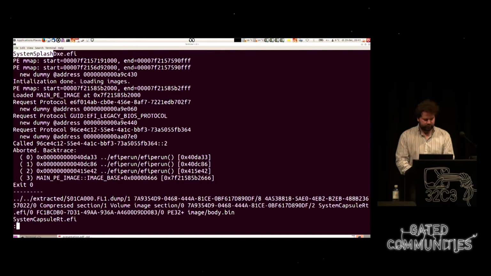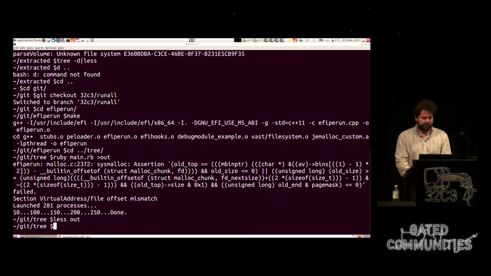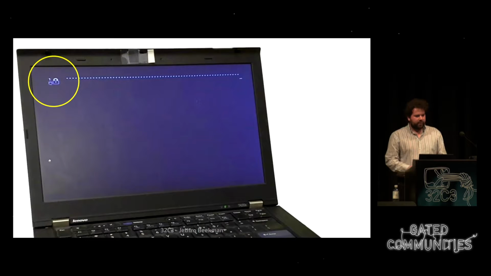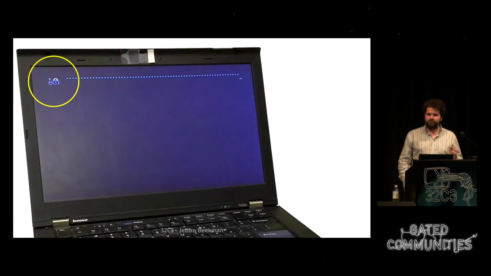Okay, so now that I've shown you that we can run these different modules, we really need to get started with the reverse engineering of my BIOS to figure out how to turn those 64 characters into 32 bytes. You might remember this picture from slide 2. You can see that there's a little graphic displayed in the password prompt. So this graphic needs to be stored somewhere in the BIOS, and there needs to be code to display this graphic to the user at some point.